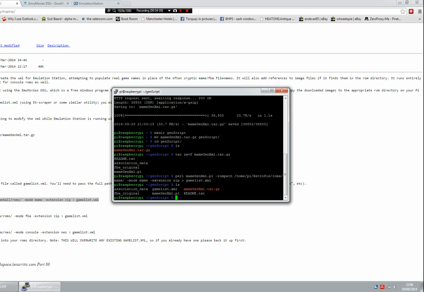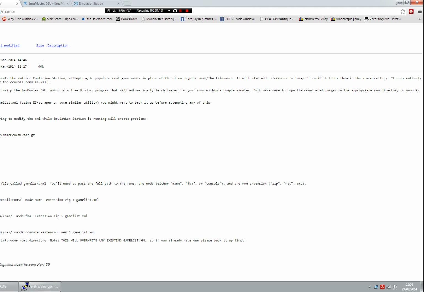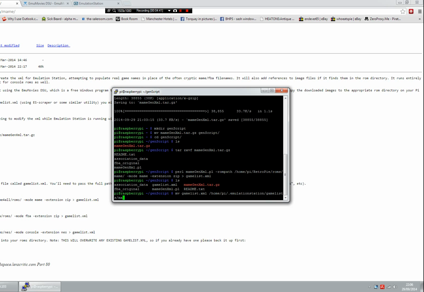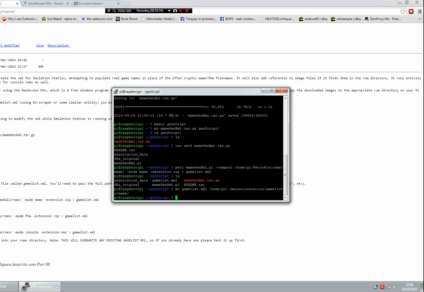Now we're going to move that into the directory that Emulation Station would be expecting for it. Again, there's a bit of an example here, so I'll copy this one and then just change the path again. Right mouse, copy. In here, right mouse. Okay, so I'm going to move that file into the right directory where it's expecting the game lists, and on RetroPie, the path is HomePie, and then it's .emulationStation, because it's hidden, and then I think it's GameLists, yeah, and then it's MAME. No, it's not. Yeah, there we go, MAME. That's pretty much it. If I press enter there, it's moved the file.